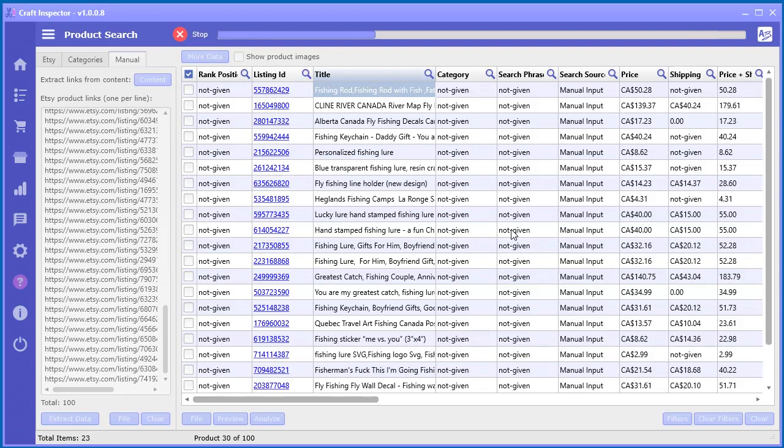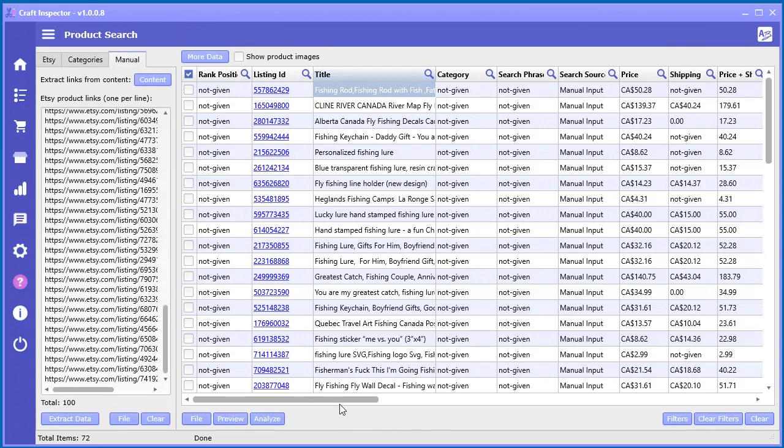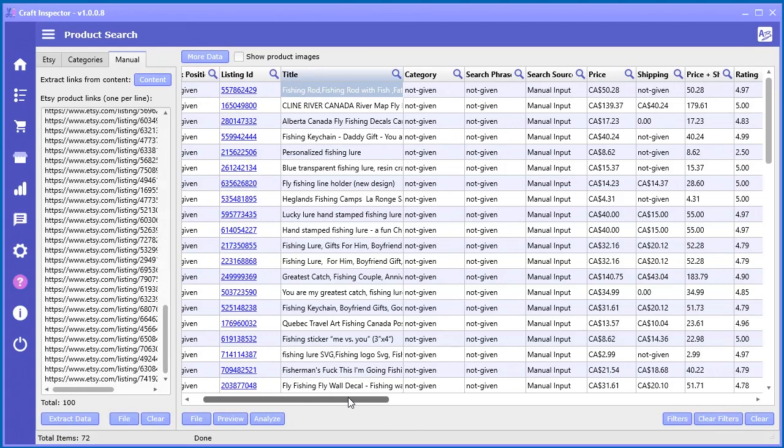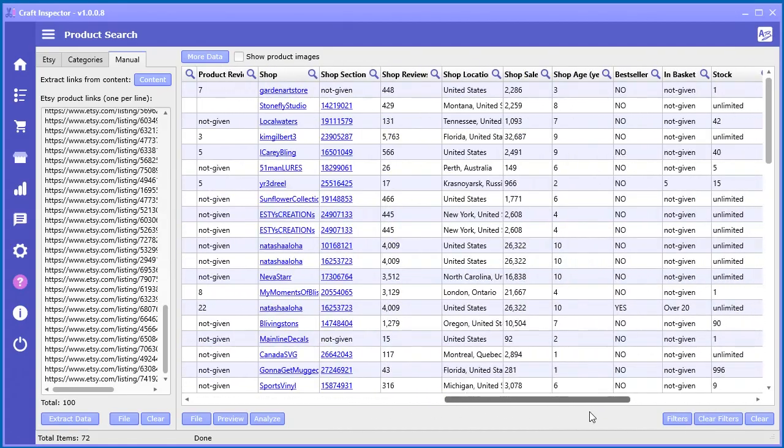And remember, we were searching specifically for fishing and only for product listings on Etsy. So this gives you another way to really dial in your research to uncover those products that you probably would have never found just using Etsy or some other search engine. But this is what sets Craft Inspector apart from other tools like this on the internet. In fact, I don't think I've seen any other tool online yet to this day of recording this video that can do this type of thing.